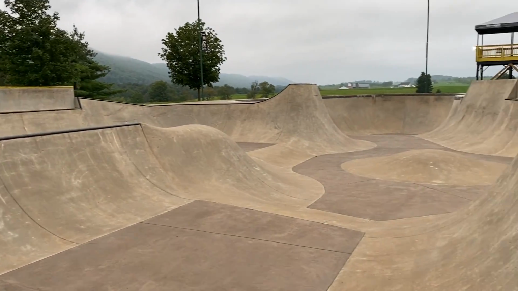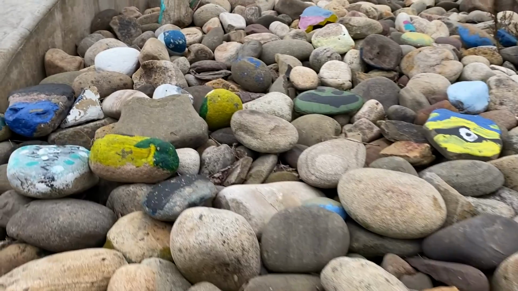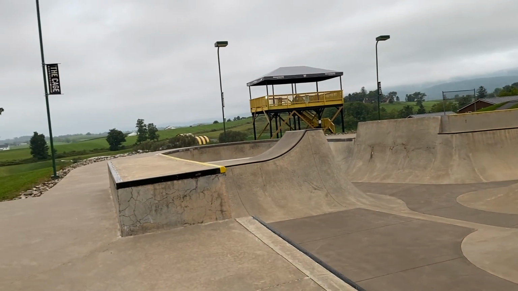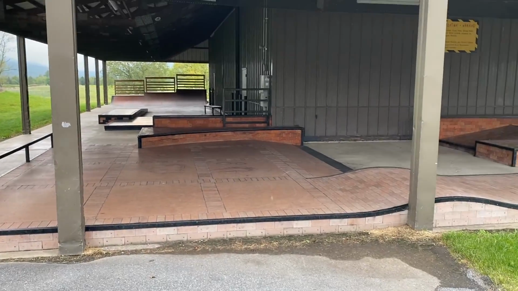Oh, and for those of you guys who like minions, for some reason there's like a whole bunch of little minion rocks painted on the outside of this park. I don't know why, but I just thought that was really funny and I had to share it in today's video. But anyways, moving on to the next park now. So looking back at the map, we're gonna go ahead and move our way onto the next skate park. This is the playground.